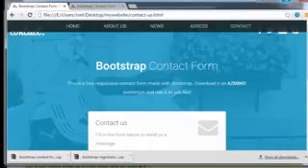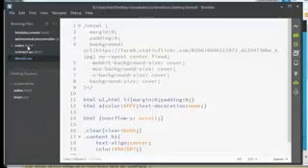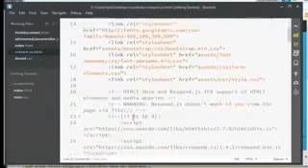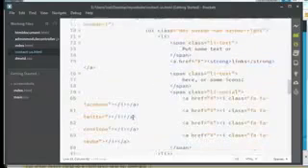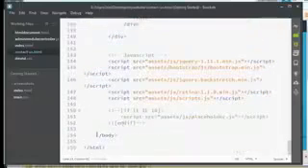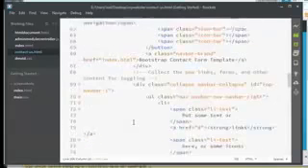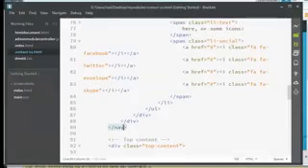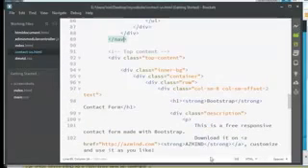So let us go back to the index file and see the contact us page. Now let's go to body. So here's the end, but we need to go to the body start. So here's the navbar getting over.